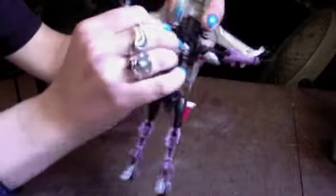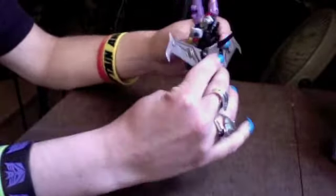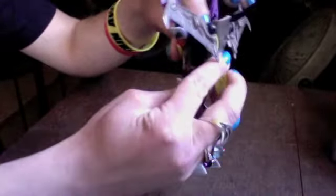Pull them out. And then bring them around, just like that. Swing him around, bring his arms down. And then this last piece is attached on these two hinges. He's got one right here, and he's got another one right here, if you can see it. So what you're going to want to do is bring the whole piece down, and then go with the second hinge and pull this part back up, and just lock it all into place. And you bring his arms down.